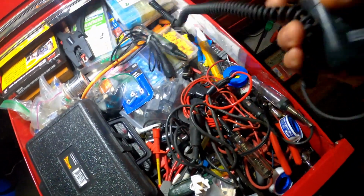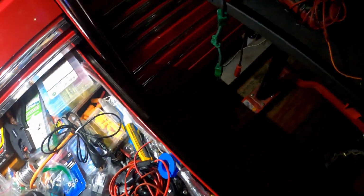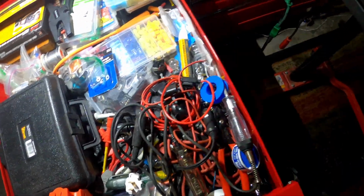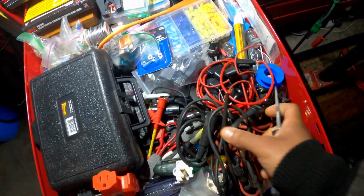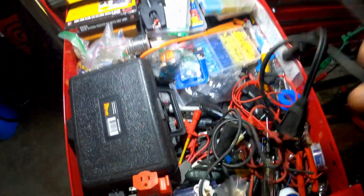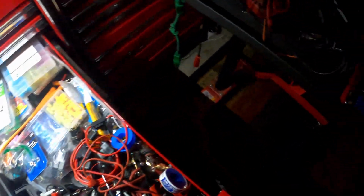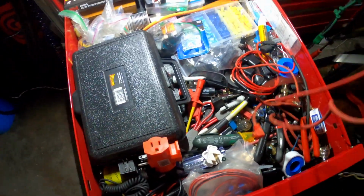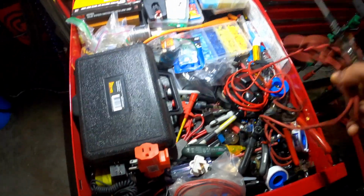An amp clamp. I gotta take all this stuff out, put it all back in. Test light. I got a few test lights. I got a couple at work. Oh, wait. Okay. This is one here. And this is one. This is another. This is actually my pop's test light right here.